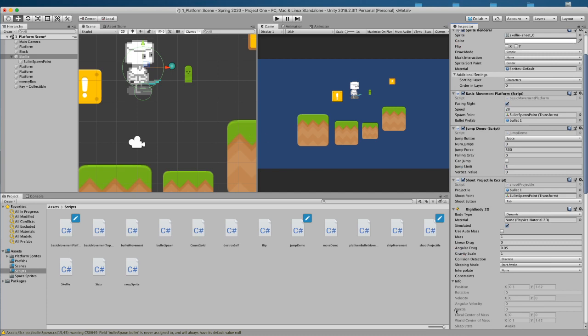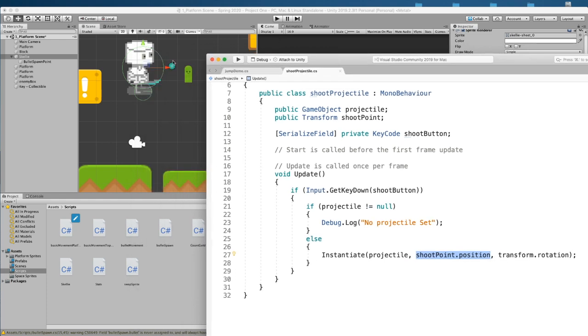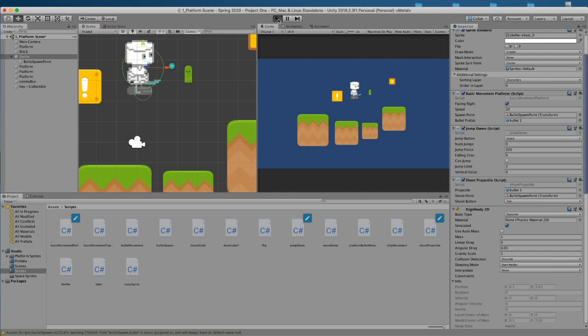In our code, it's saying let's put that bullet where that shoot point is, and we want it to use the rotation of our character. Right now this is transform rotation, and of course this script is attached to our main character. So that's telling the bullet that whatever facing direction our character is, we also want our bullet to face that way. So let's go ahead and try that.